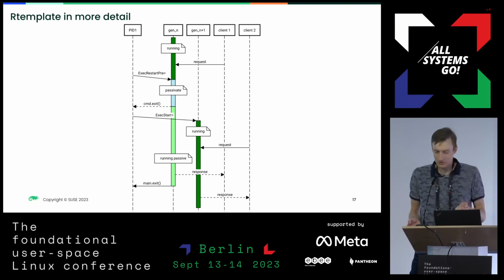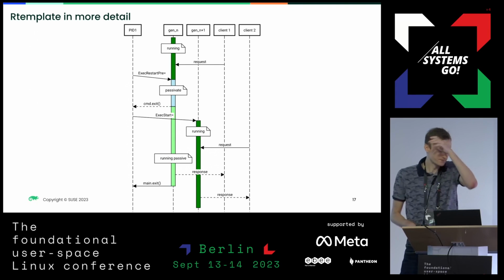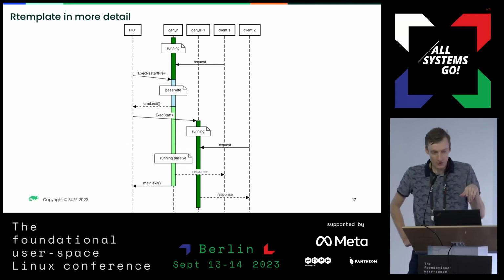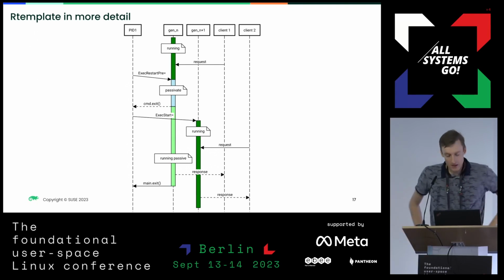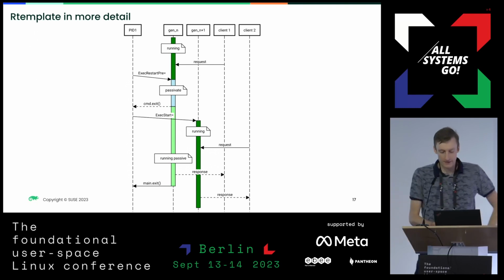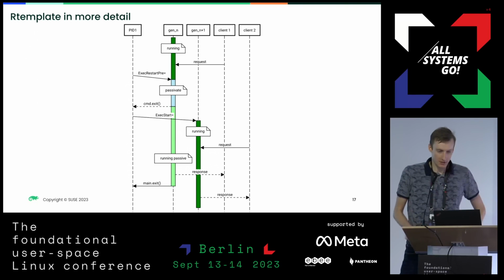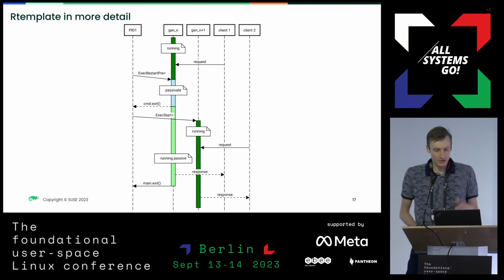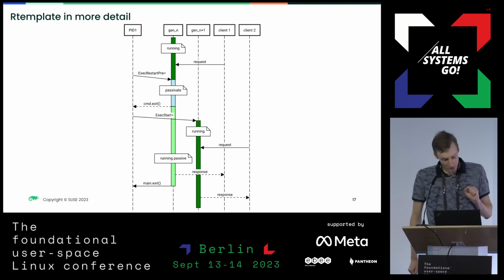So, okay, we have overlapped services. That doesn't sound good, because there is also some notion of unique instances of the services, and that is why we have a new directive called exec restart pre. It's just a name, but the purpose is to release the uniquely owned resources of the old generation, and whatever that means depends on the service implementation, so it's generic. If this succeeds, only then do we start the new overlapping instance, and the new instance would handle requests from the new clients on.